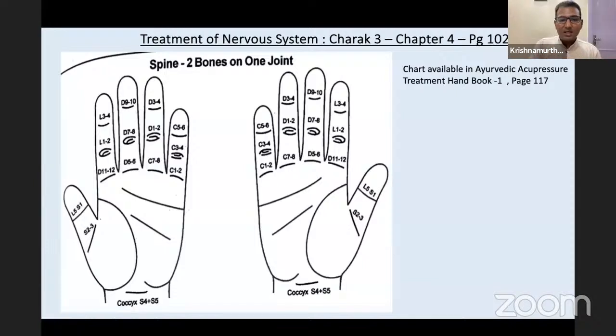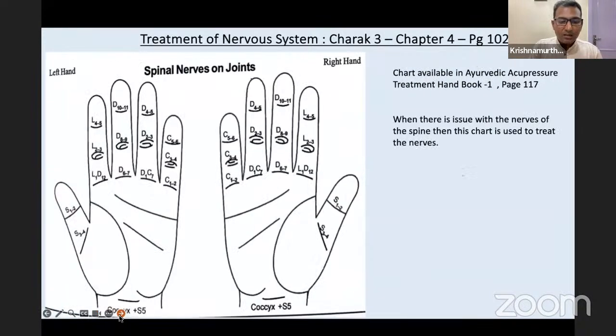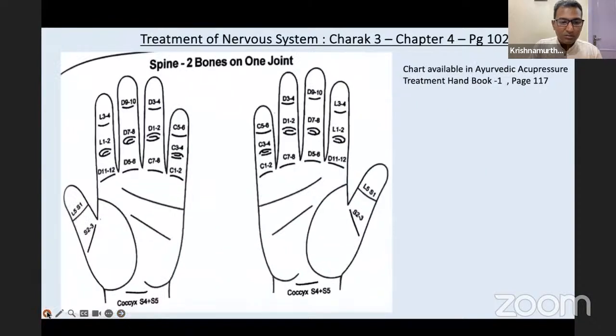This is for the bone. So you will have to use this chart for the bone. See, bones on the joint. When you say coccyx C4, how do you do it there? Methi there also? Yes, you can put it on the mega meridian. This matar dana, dry pea seed, is there that you can put on the mega meridians. Okay.